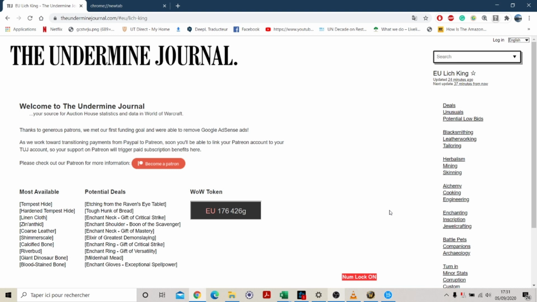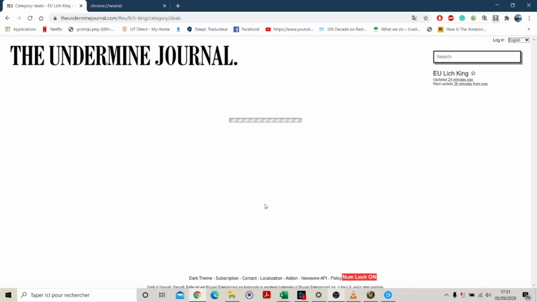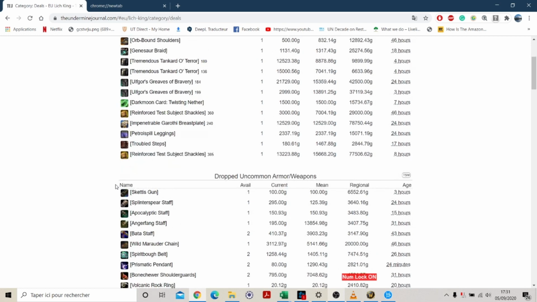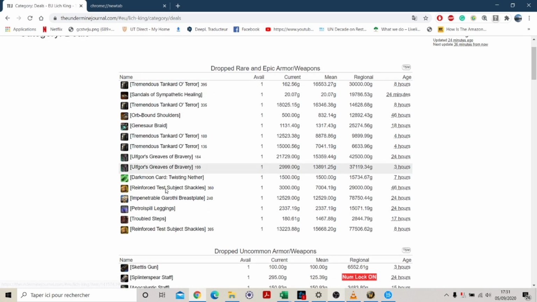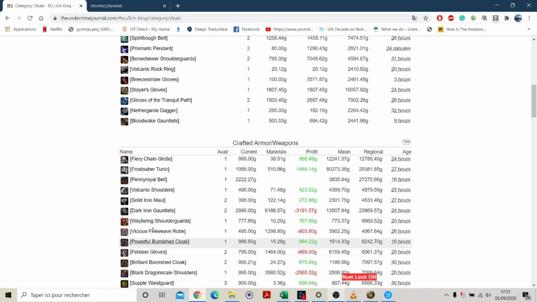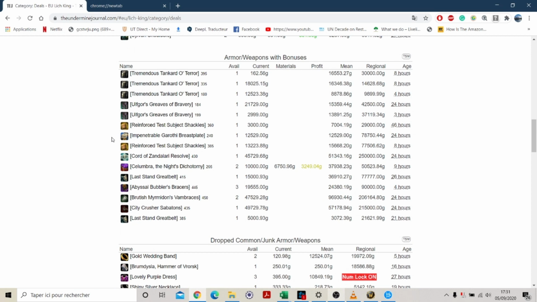What I want to talk about in this video is this specific category called the deals unusual. This is the first section on the top of the list. When you click on this list, you will be able to get information on all the different items that are currently selling for a really cheap price on this realm. And as you can see, there are all the different types of items. You have first the rare and epic armor and weapons, so it's one of the best categories to always check. You also have all the uncommon armor and weapons, so the greens. You then have the crafted armor and weapons, the ones with bonuses, basically the ones from BFA and Legion.